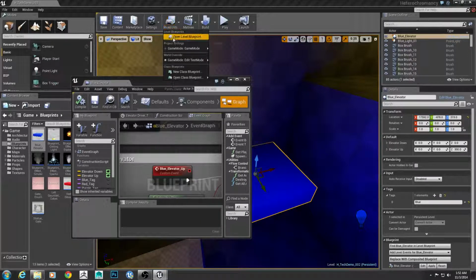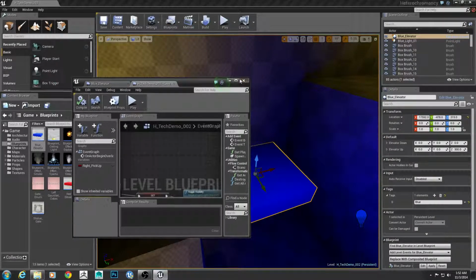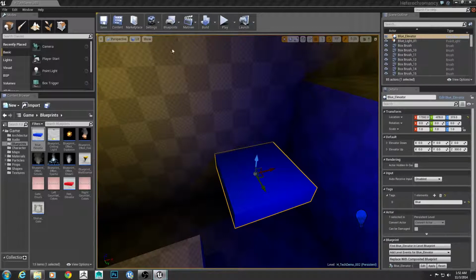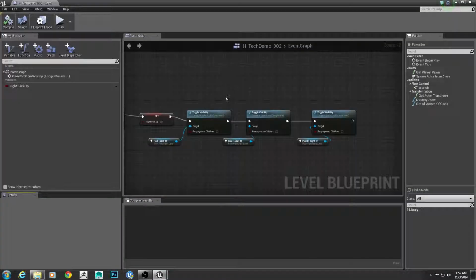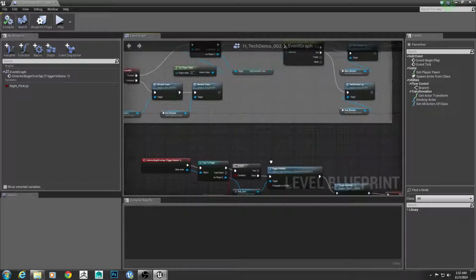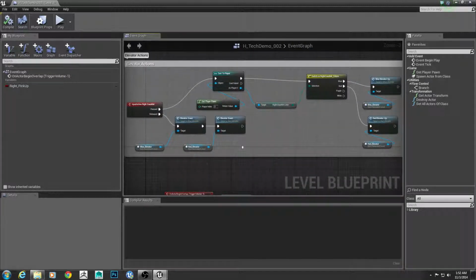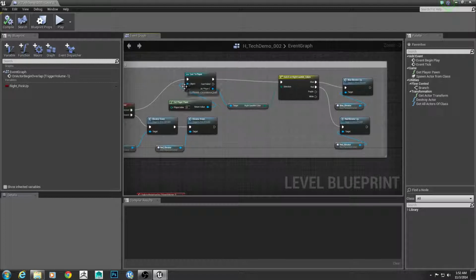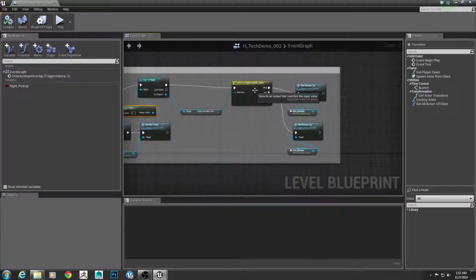So the level blueprint has functions in it for the elevator actions. So when the right gauntlet is pressed, I look at the player, I say, what color is the gauntlet, the right gauntlet color, and whatever that color is, perform this action.